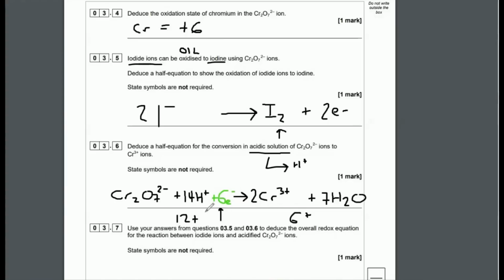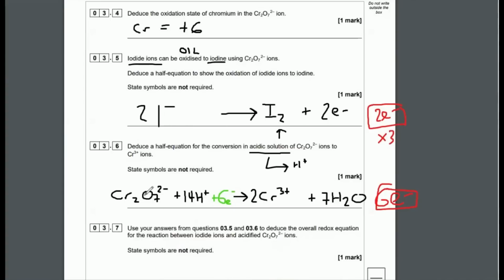Now both sides are electrically balanced, and this is what you do in all redox. You make sure it's electrically balanced on both sides. So 6+ on both sides, that's cool. Now what I need to do is combine the 2 half equations to write an overall equation. So we need to realize that I have 6 electrons down here at the bottom, and I have 2 electrons at the top. By using the amount of electrons in each half equation, we can write the overall equation. So I need to multiply the top half equation by 3, and by multiplying the top by 3, it means that both half equations are now balanced.